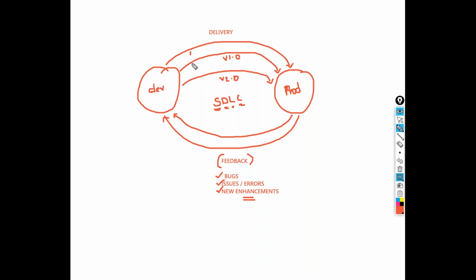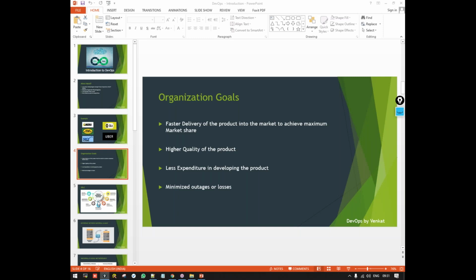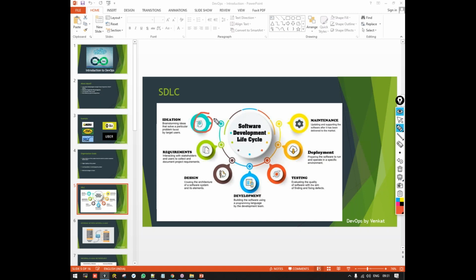In real time, there are a lot of stages present in between these two stages. So what are those stages? Let's try to see them. These are some of the stages. First stage is idea. First the idea is taken, they'll try to plan it. Then the requirements are taken: what kind of servers have to be taken, what kind of technology has to be used for developing that software, how many engineers are required. All those requirements will be gathered. Then a design, they'll prepare a plan for how to design the software. That will be the design stage.